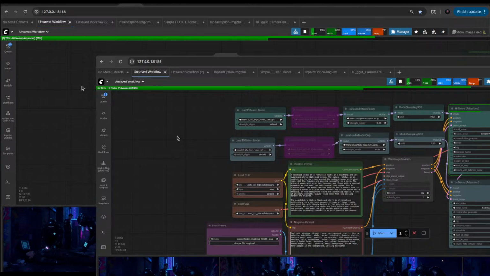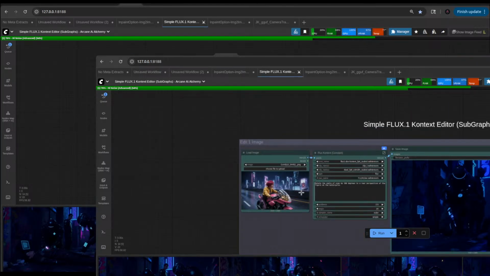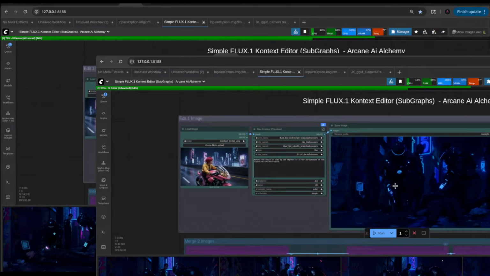But anyways, this particular workflow, this is what I really want to do: see if I can get this thing to shift around the perspective of an image, because that would make it a whole lot easier, even if I wanted to make it seamless, utilizing first frame to last frame in between it.